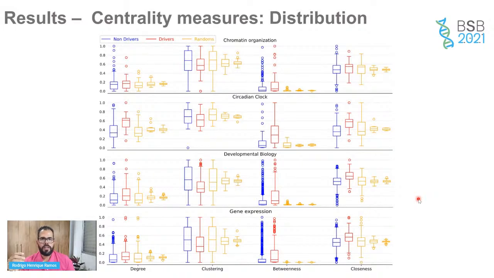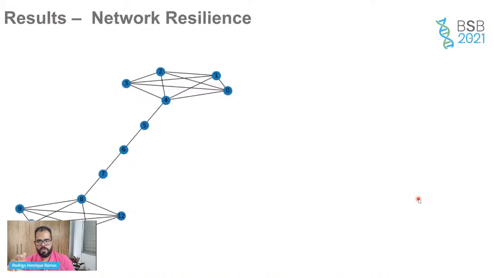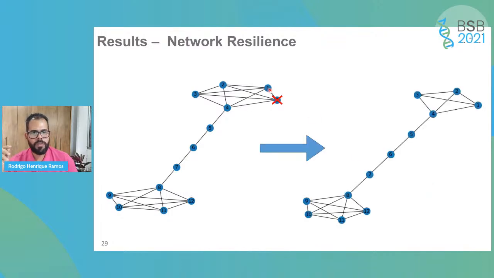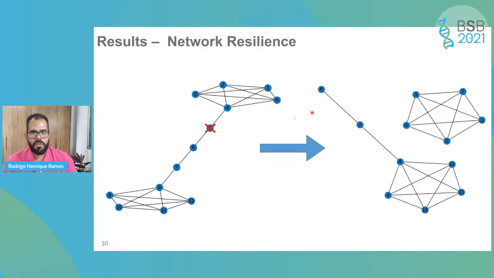And we also analyze the differentiation between drivers and no drivers, considering the network resilience to handle intentional attacks. Once again, I'm using a sample network to exemplify the concept of network resilience and attack. So in this sample network, if we remove the node 0, the largest connected component that remains loses one node. So the impact of removing one node, the network loses one node. So impact is null.